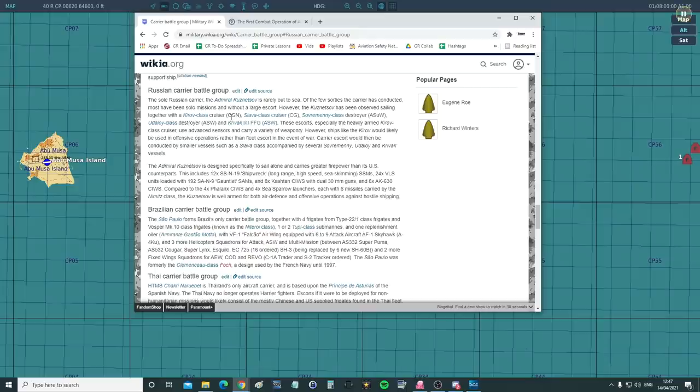We've got Peter the Great. Next is a Slava-class cruiser, and we've got that in DCS as well. We've got the Moskva that accompanied the Kuznetsov. Next, I always struggle with this, a Sovremenny-class destroyer. This is an anti-surface warfare destroyer. We don't have one. Next is an Udaloy-class anti-submarine warfare destroyer. We don't have one. And next is a Krivak 1-2 frigate, anti-submarine as well. I don't think we have a Krivak, but we've got something very similar.